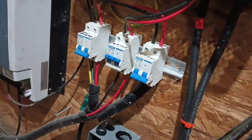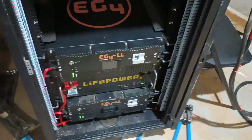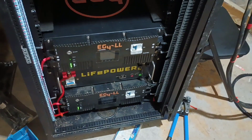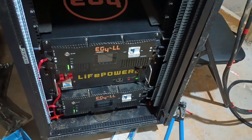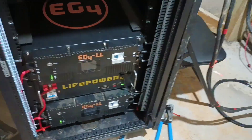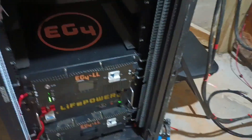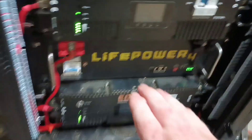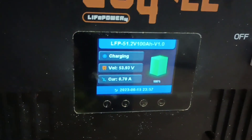I've got my batteries plugged in with this big heavy 1-up welding wire that runs over here to this rack with these three batteries in it. I got them all charged up to 100%, made sure that they were close to the same voltage across the three of them, charged them individually, and then turned all three on once they were all fully charged. These batteries are doing a pretty good job even with the air conditioner and the refrigerators running.